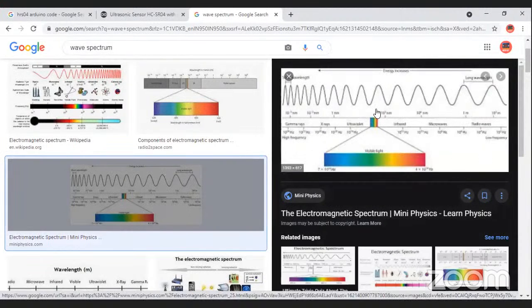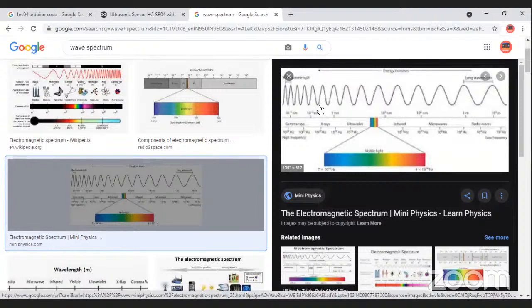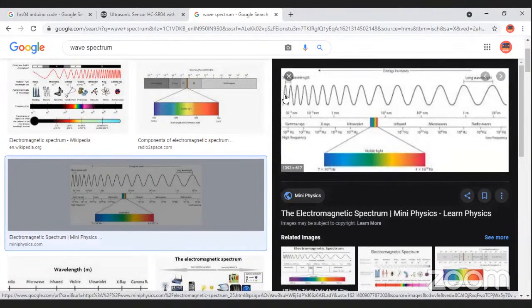You know about waves now, nothing but sound wave or light wave or any wave. These have a wavelength. Those with a very short wavelength travel very speedily. Those with more wavelength, meaning this gap, will be very slow.